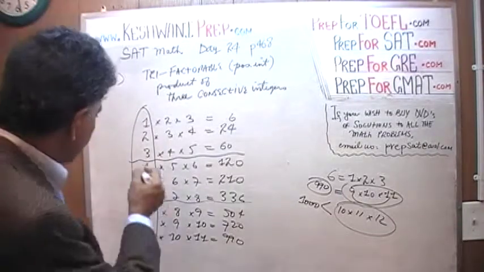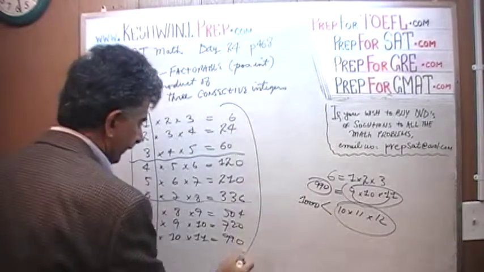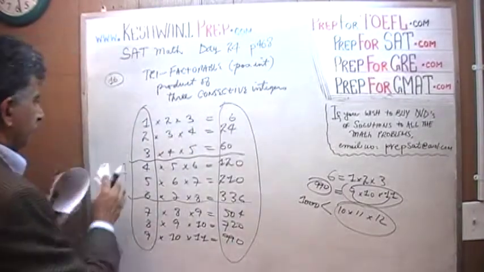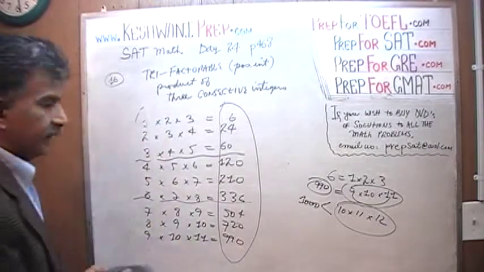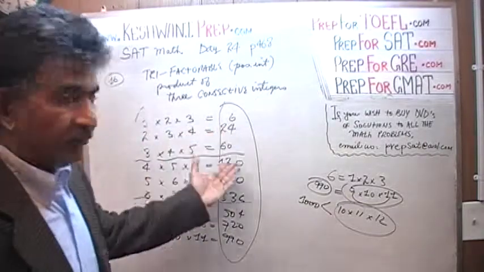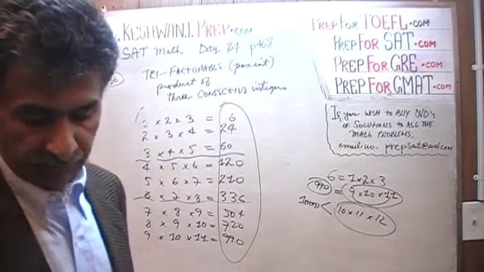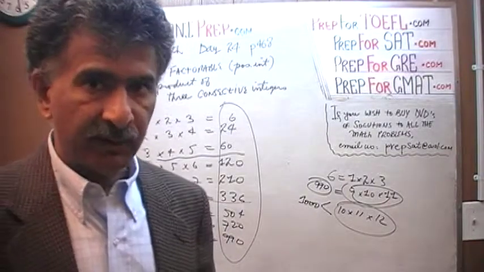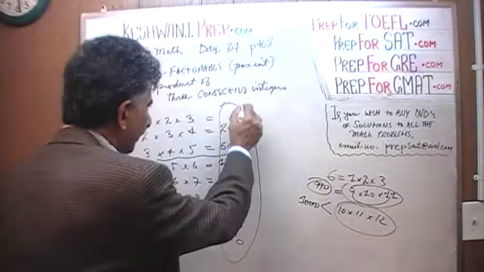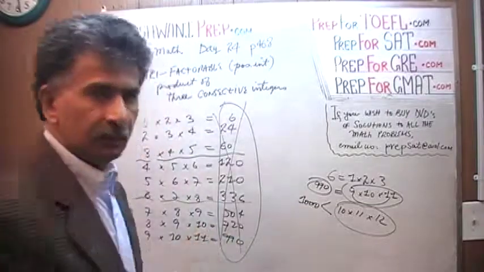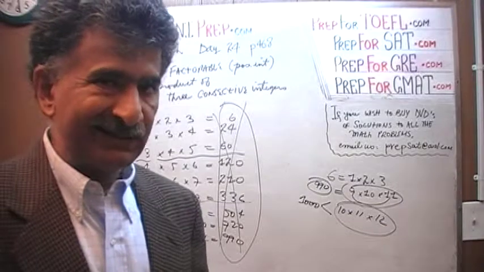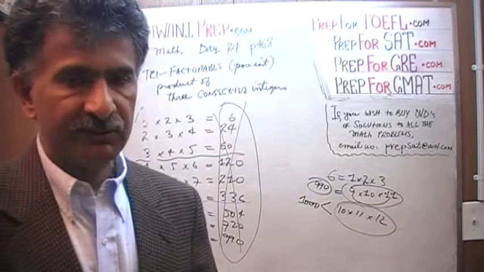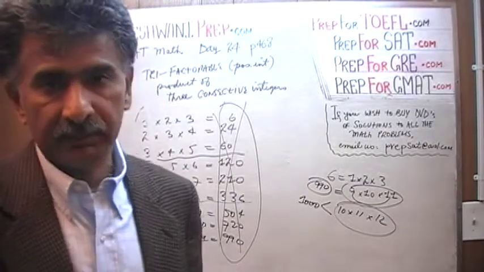Oh, I didn't mean to circle this part. Sorry. I meant to say there are 9 of them right here. These are the 9 trifactorable integers. But as I said before, in the real exam, we don't have to waste our time figuring out exactly what they are, because nobody is asking us what these integers are. They just want to know how many there are. There are 9 of them.